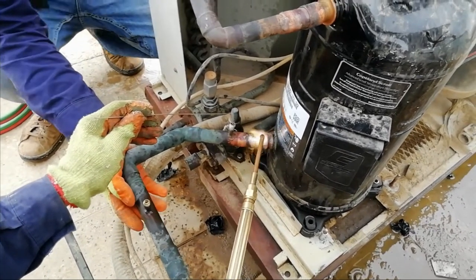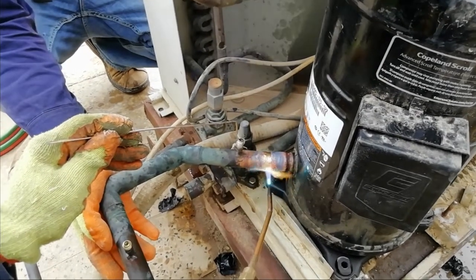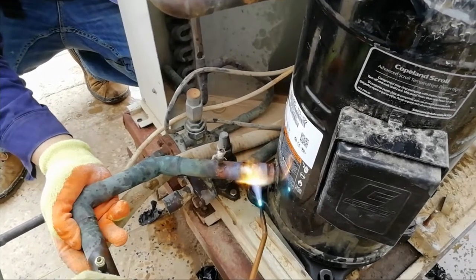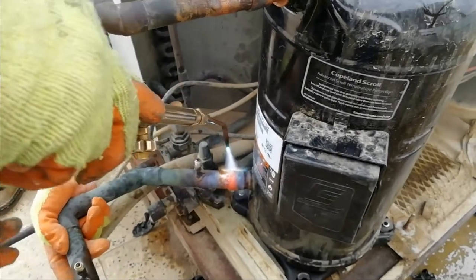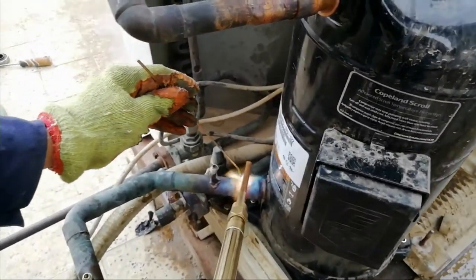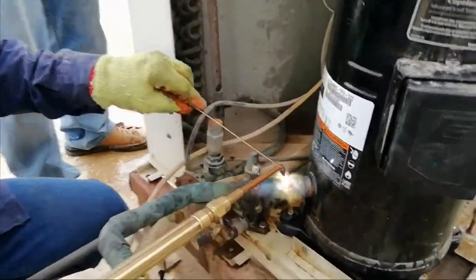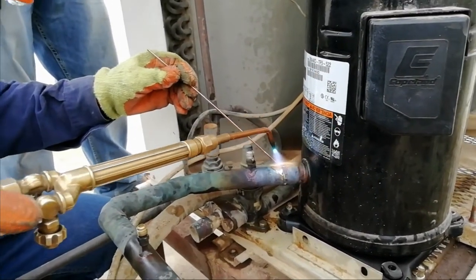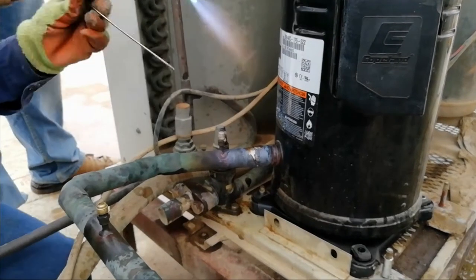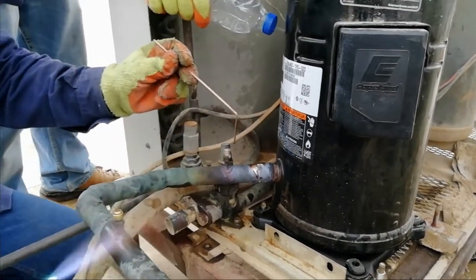So as you can see, we need to make first the suction line, because it is a bigger pipe. So it's okay, it's very hot, guys. So we're using the ordinary silver rod, 0%. So we make the 1 1/8 pipe at least 1 foot or 1/2 going to the suction of the compressor.